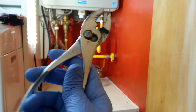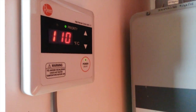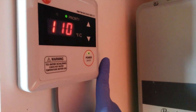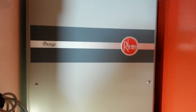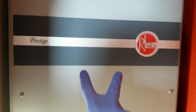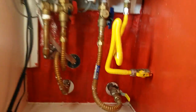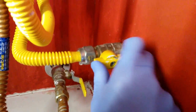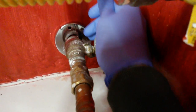The first thing we do is turn off the power, but we don't do it by pressing the switch on the unit. Instead, we cut off the electricity by either pulling the plug or turning off the circuit. The reason for this is to prevent the valves internally from closing and bypassing the heat exchanger. Also, as a safety precaution, we're going to turn off the gas and close water to the unit from the main.